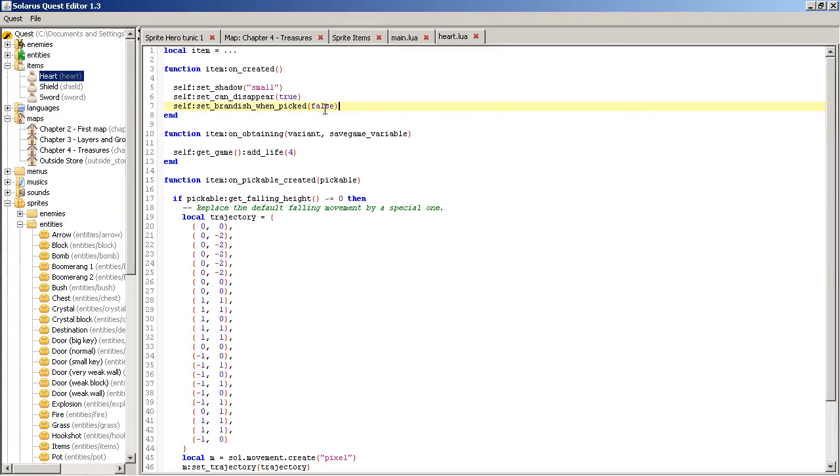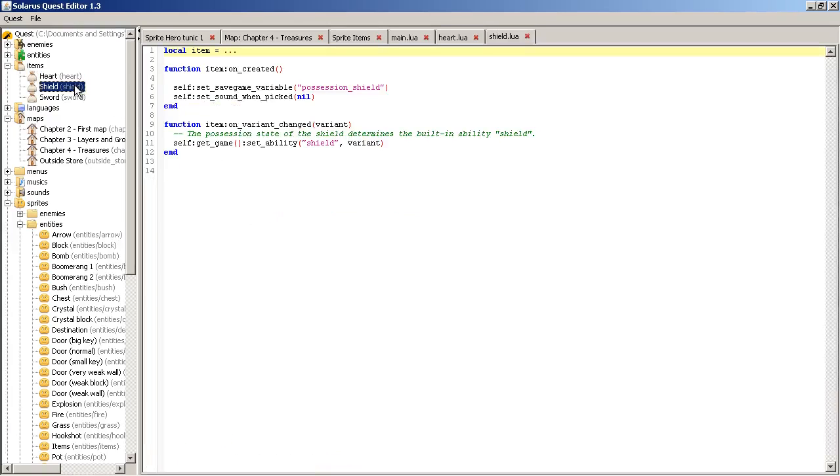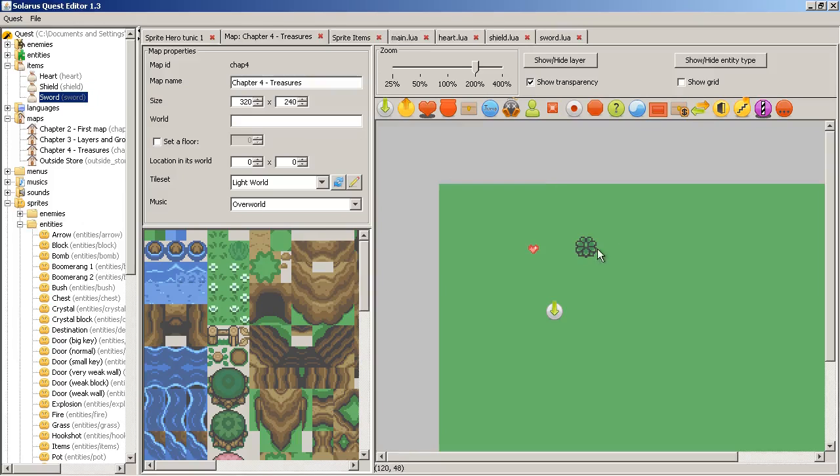For the heart, it's not the case. So when you walk on the heart on the map, there is no ta-da-da-da and no dialogue. But the shield is an important item, so there is the treasure animation with the shield and also with the sword. So that's why there was a dialogue.